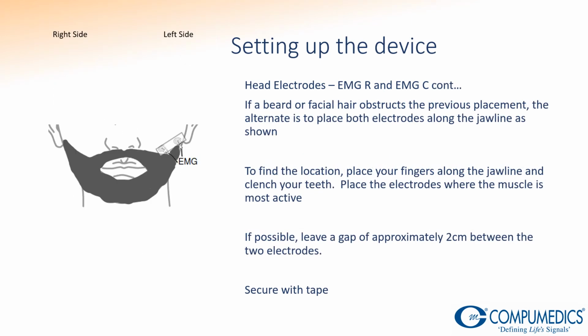In case of facial hair, they may be in the way. So we recommend an alternate location, which is just above the hairline, on either side of your cheeks. To find the correct location, place your fingers along the jawline and clench your teeth. Place the electrodes where the muscle is most active. If possible, leave a gap of approximately 2 cm between the two electrodes.